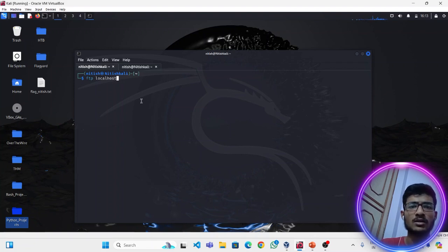So I prefer to write localhost. Now it is asking via which user you want to log in to the FTP server. My FTP server is running on Kali, so I can log in through the users who are locally existing on this Kali machine. To check how many users total I am having on the Kali machine, just list the /home directory. There are two users, one Nitish user and another is user 1. You can log in via both to the FTP server.